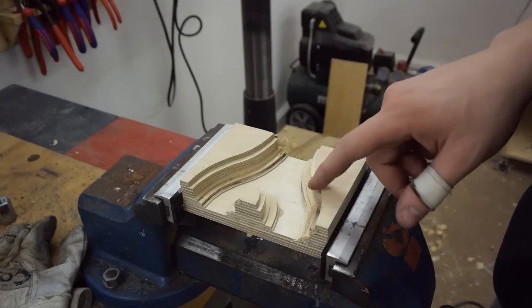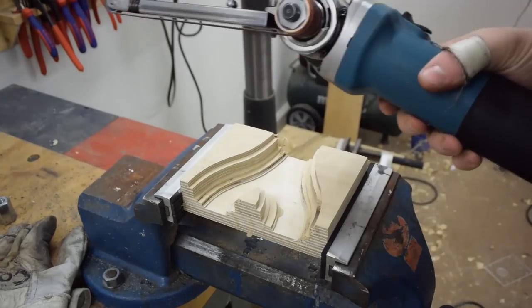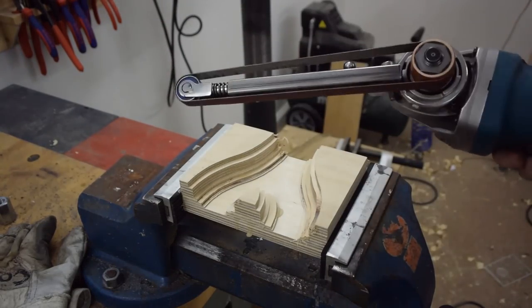And now I have to smooth it out somehow. And for that I'm gonna use my little homemade belt sander attachment on my angle grinder.